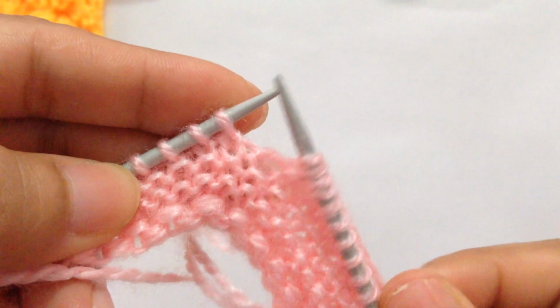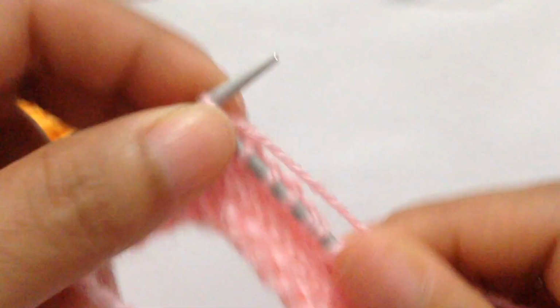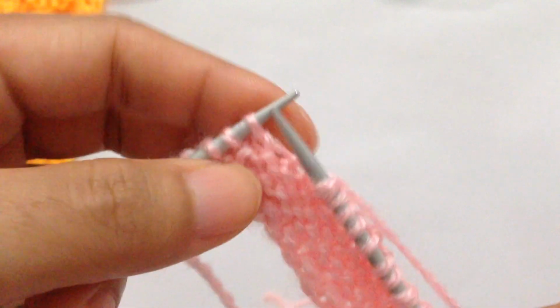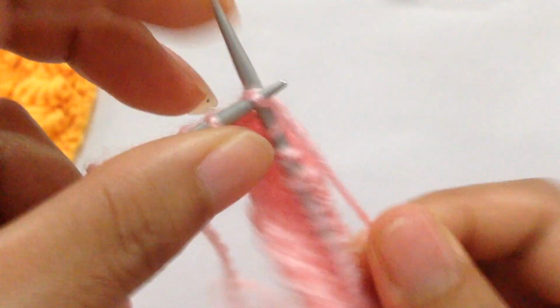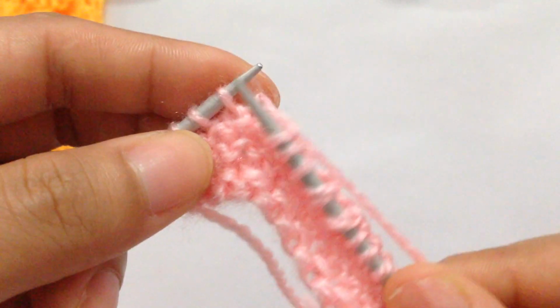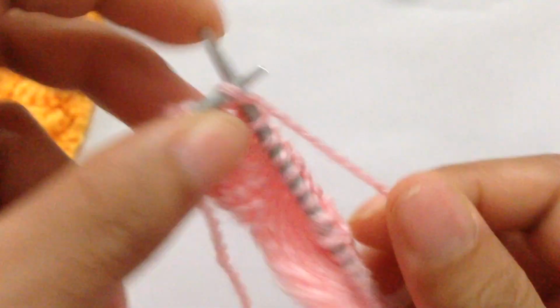Knit 1, yarn over, knit 7, 1, 2, 3, 4, 5, 6, 7, and then yarn over. We have 1 more repeat, so repeat that last time. Knit 1, yarn over, knit 7, 1, 2, 3, 4, 5, 6, 7, and then yarn over. So we have done 3 repeats.